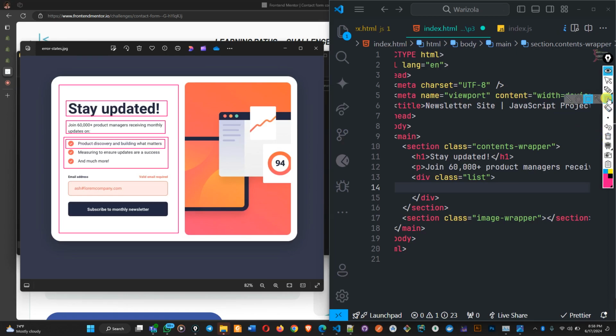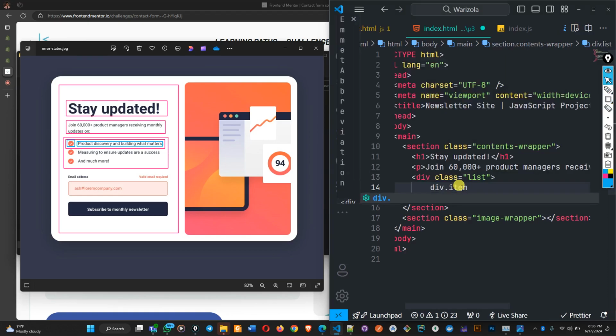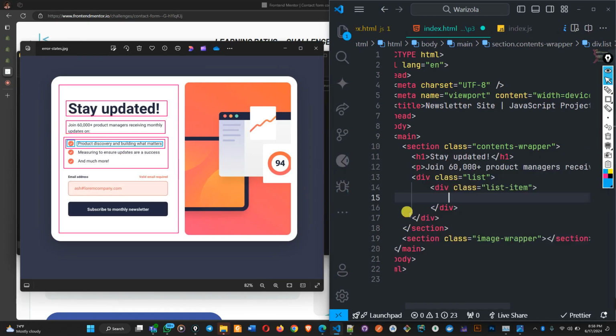And inside that item, we have the image and you have the content. So this is going to be our image, which is given to us already. And inside it, you are going to have the content like this. So inside this place, we need to have another group, which I'm going to call the list items like this. And this list item is the row that is inside. And inside that row item, we now have the image and we have the text.